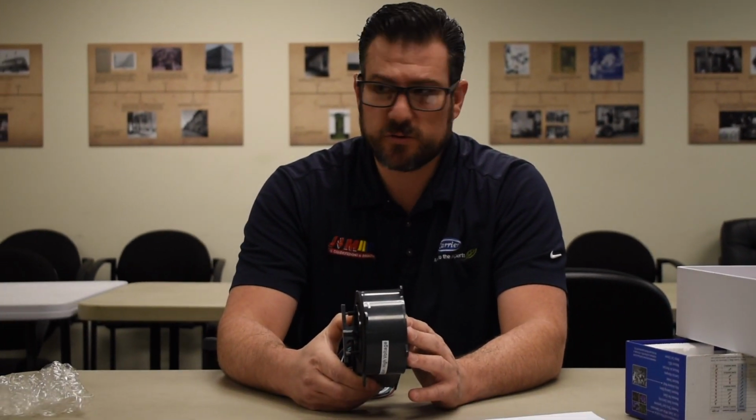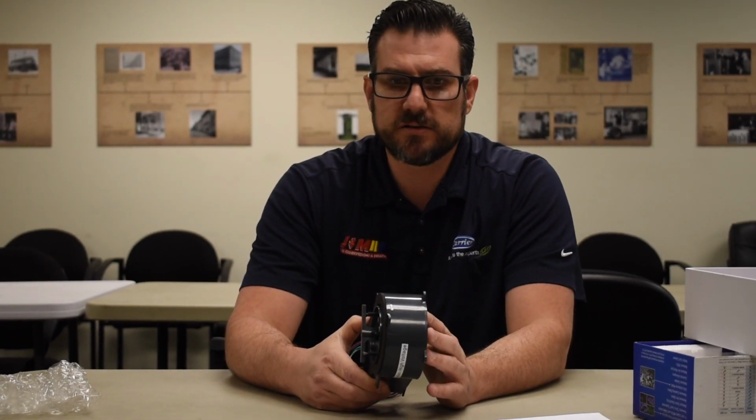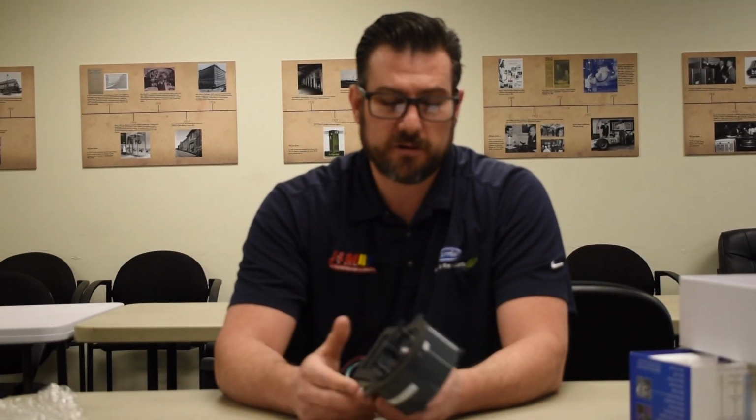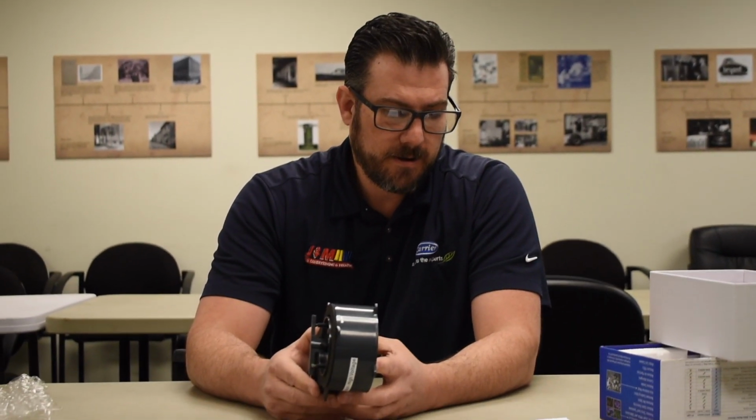They make products for ductless mini split systems, which none of these other products work on. They work on central heating cooling systems, heat pumps, package units. I can't think of a single application where you wouldn't be able to find a type of this product from New Calgon that will work.